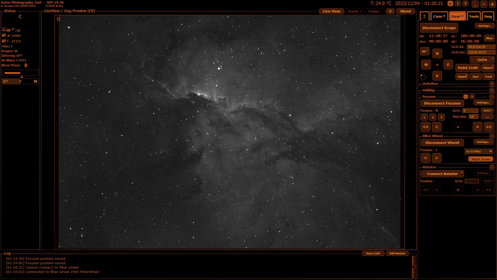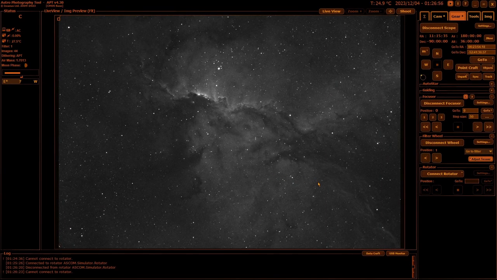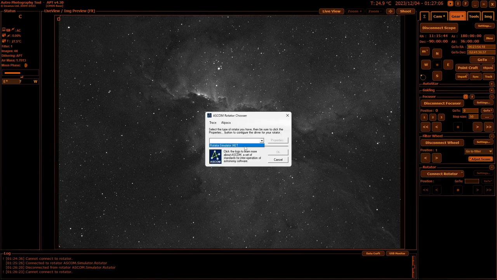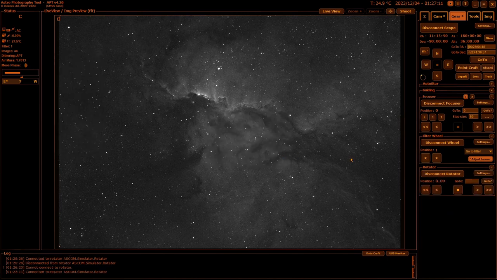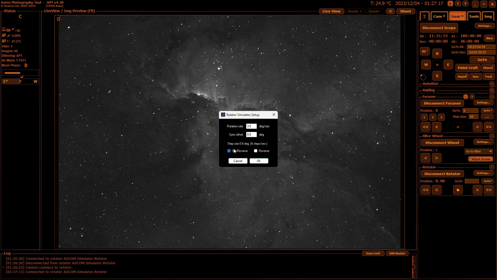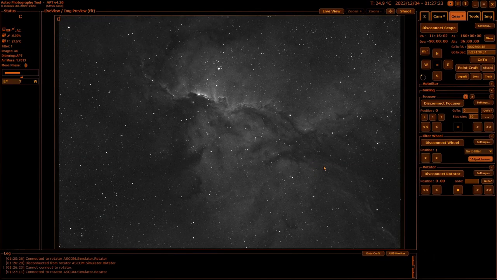But that's it for now for the filter wheel. There's not really much to it at the moment for this simple starting one for the gear tab. And finally, in the gear tab, we come to the rotator. I don't have one, so I'll have to use a simulator for this one. And all you do is, like everything else, click the connect button, pick it from the drop down list, and hit OK. So I've now connected the simulator one. You have your settings button, which is of course the various settings for your rotator. You can change them in there, then you click your OK.